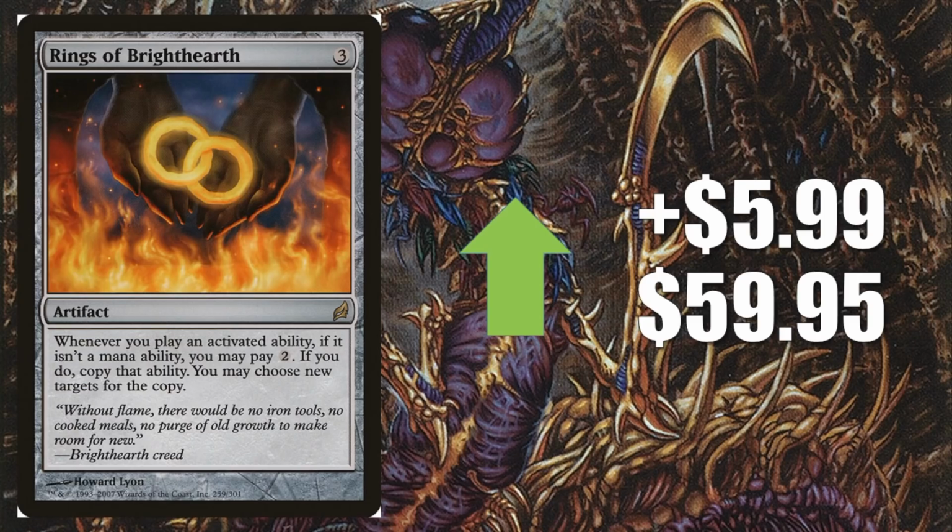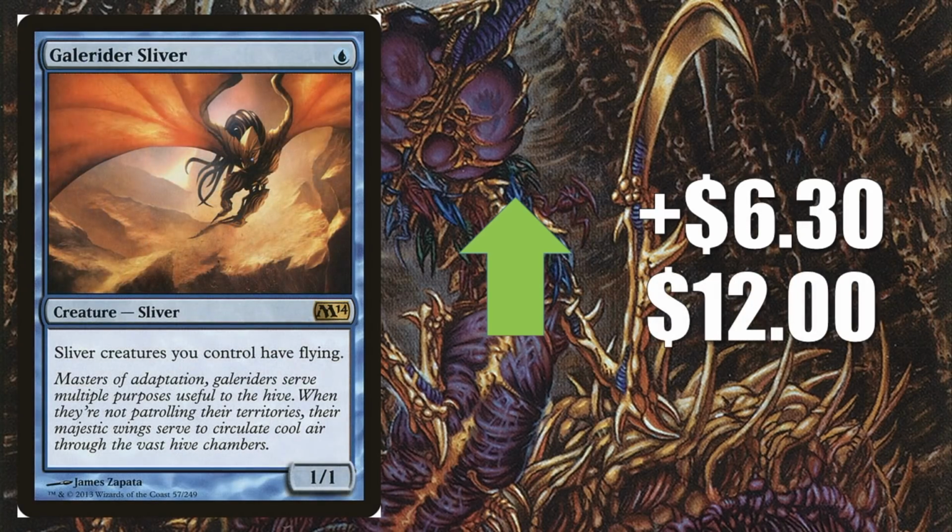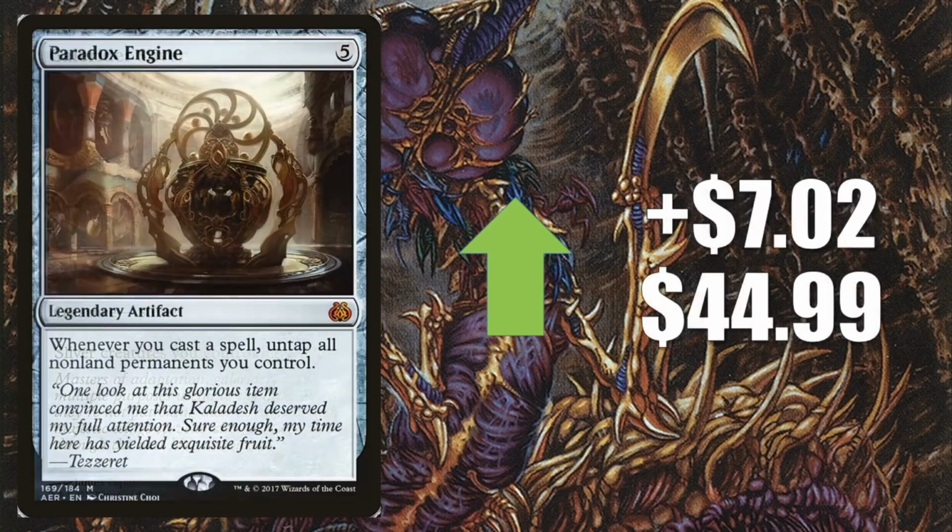Rings of Brighthearth from Lorwyn, here we go again, goes up $5.99 to $59.95, and of course, you know this is an incredible Commander card for a lot of reasons, but again, I already mentioned the combo that might help Urza along too. Strong Sliver here with Gal Rider Sliver. It goes up $6.30 to $12.